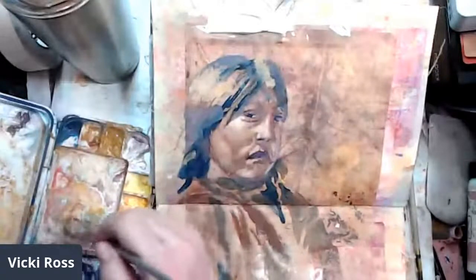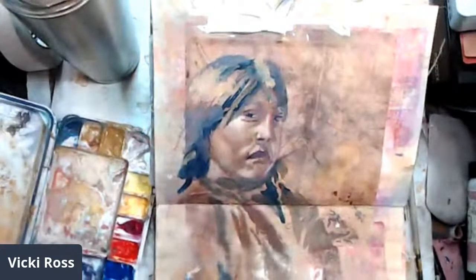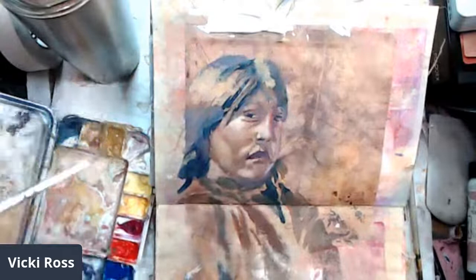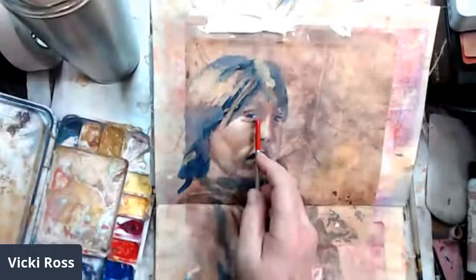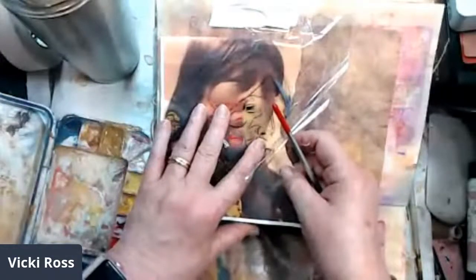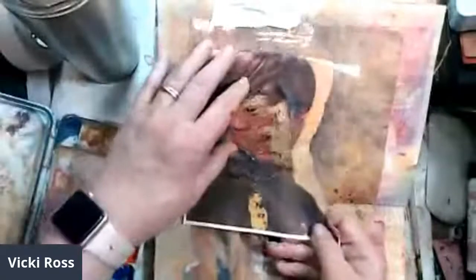I don't know why it is, but it measures that way. Let's see. I'm measuring from the little red spot in her eye to there. I have to find out where it is, it's kind of like balancing a checkbook. Come on, come on, right there. Not there, right here.